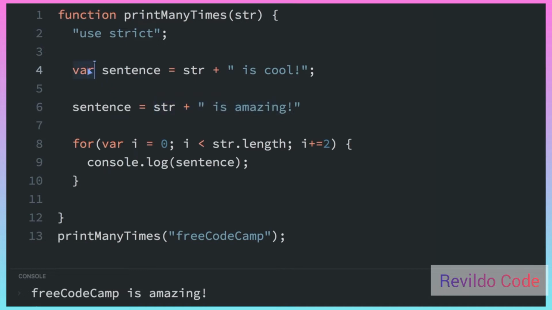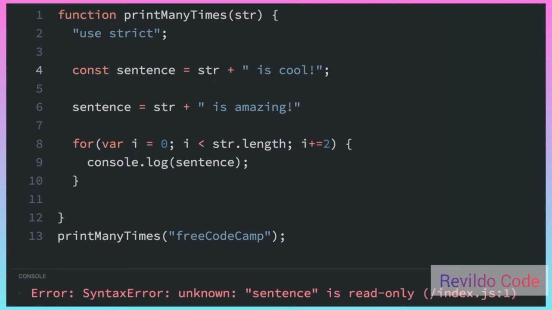But if we change this to const, let's see what happens. Now I'll run this and we get an error. Sentence is read only. If you declare a variable with the const keyword, you cannot reassign it afterwards.